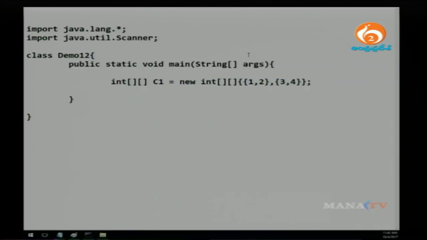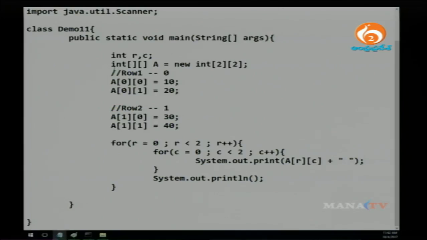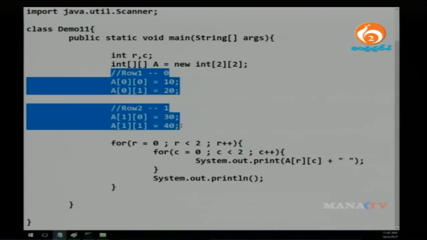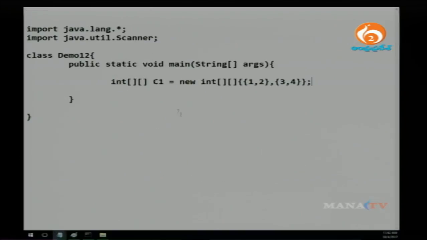In the previous example you can imagine that first I declared that particular array and followed by that I initialized the values to it. Instead of doing this, I am putting everything in a single statement, where the values 1 comma 2, 3 comma 4 represent row 1 followed by row 2.